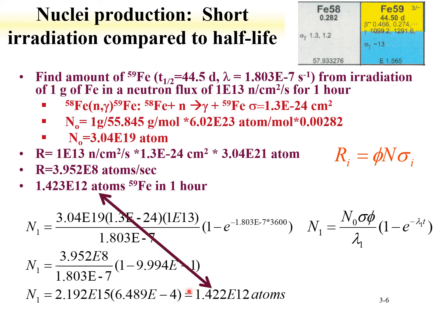We get 1.4 times 10 to the 12th atoms. You need to go down to the fourth significant digit in order to see a difference. And as we would expect, this value would be less than this value. So this shows that you could use either equation if something is relatively long-lived. If you have a spreadsheet that's set up and you're inputting the data, it doesn't really matter which equation you use. They would both equally well describe the reactions.